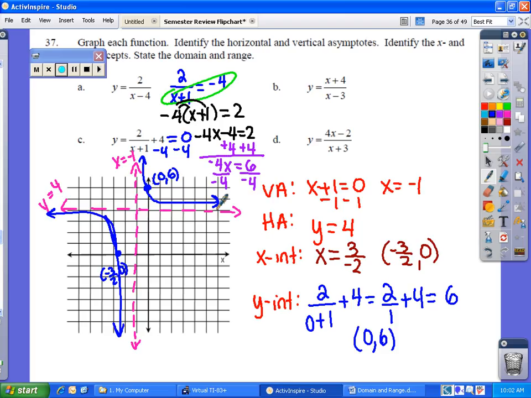Now all you need is the domain and the range. So the domain is always going to be negative infinity, and this is for part C, to the vertical asymptote.